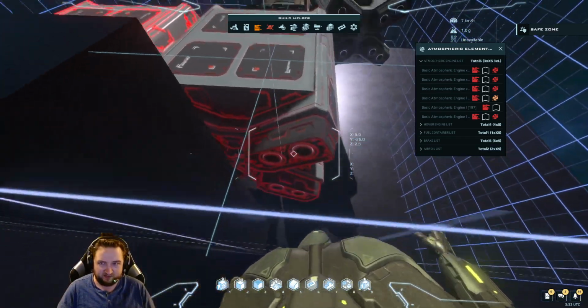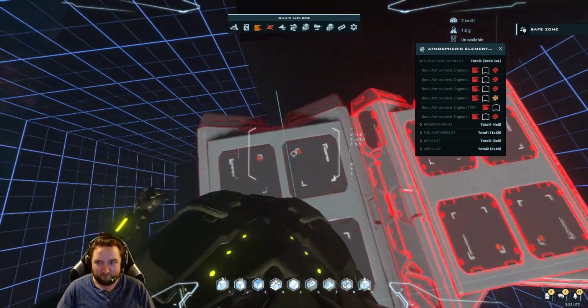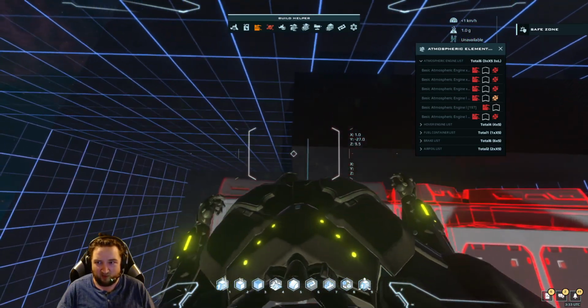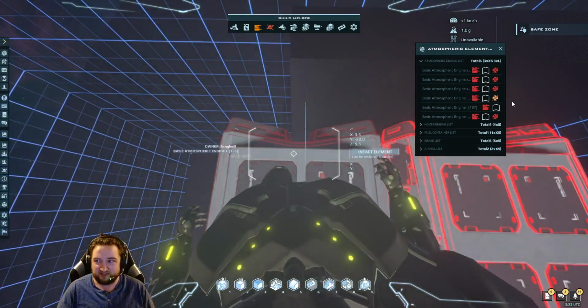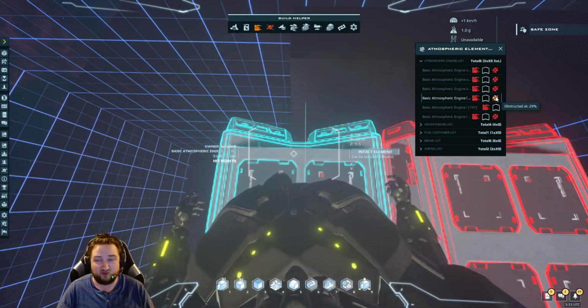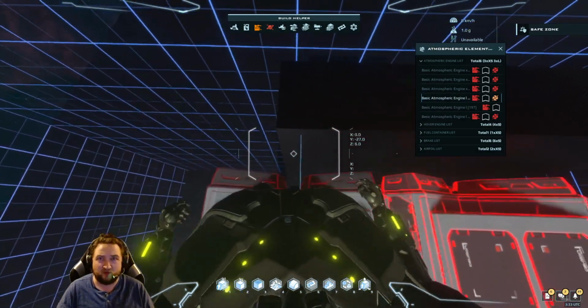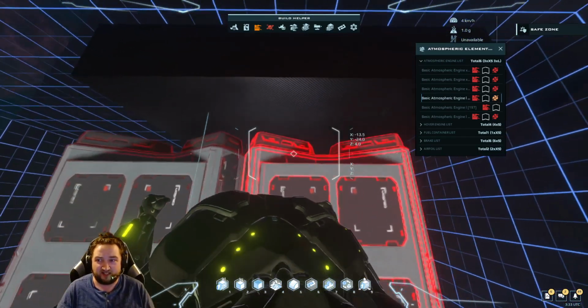So like this one here, you'll see I've got it more than half covered. So I went to the halfway mark, and then I went one voxel more. And even still, it is only 29% obstructed. So you're still getting 71% efficiency out of that, even though it's a little more than half blocked. This one, on the other hand, is completely blocked.